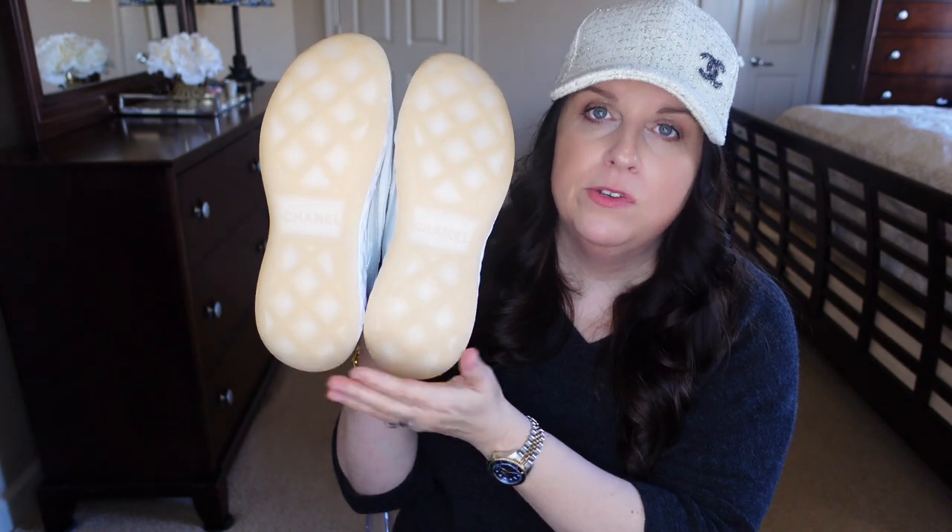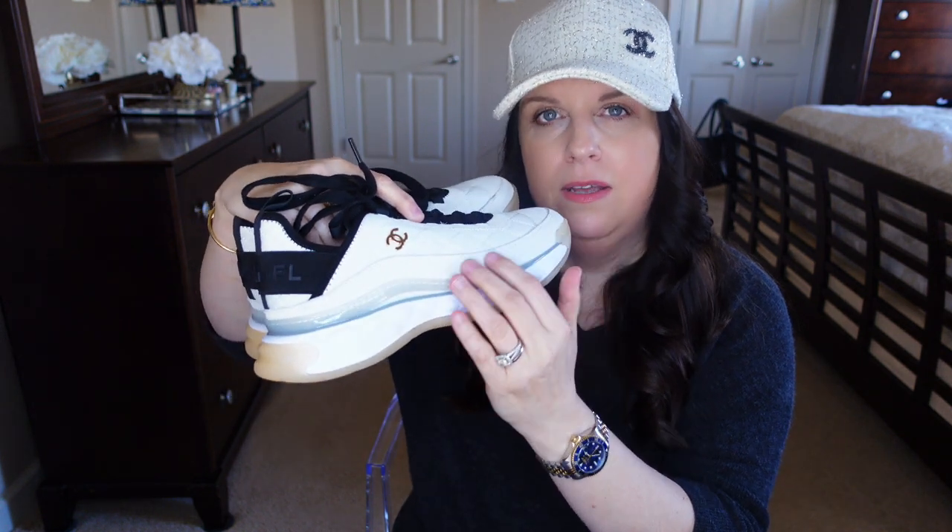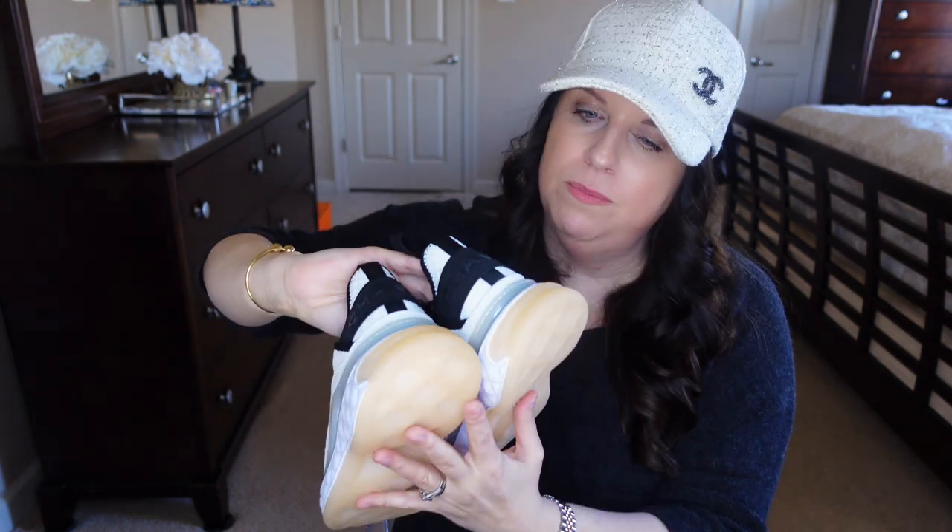The newest version I've seen has a black sole and smooth leather instead of suede, but otherwise the design is basically the same. These are listed as brand new and I can tell they are. I'd love to find a pair in my size with a pop of color — like red or pink with black — but this style is popular so they keep releasing it.